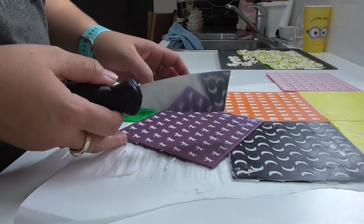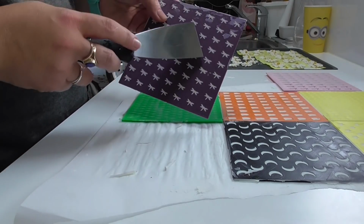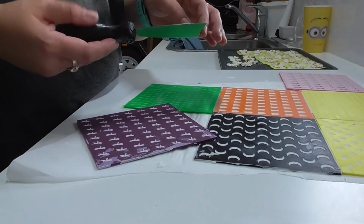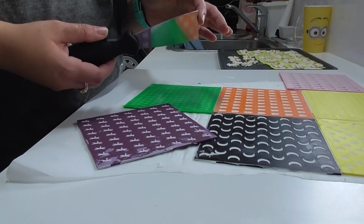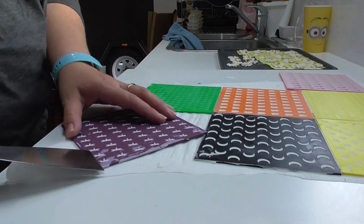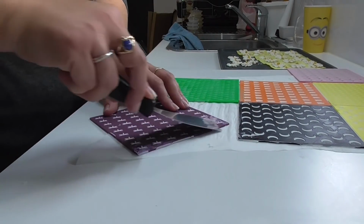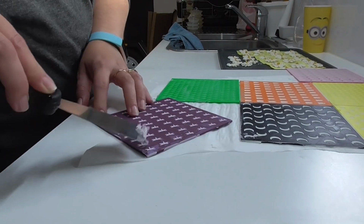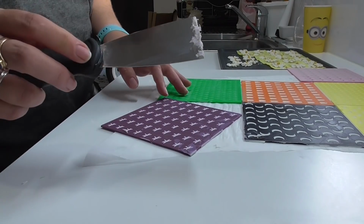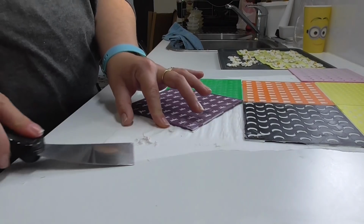Right, so just giving that a bit of a wash off. To successfully get these out of the sheets, you do have to have a nice clean sort of front and back. So I've got a scraper. Now Lee shows using a knife, but if you go into the hardware stores, you can get these sort of palette scrapers, usually like for wallpapering, tiling, that sort of thing, and they're nice and safe to use. And all I'm going to do is scrape across the back just to remove any of that sort of excess soap. And I'll just scrape it back off here.